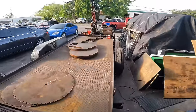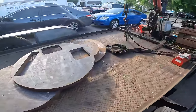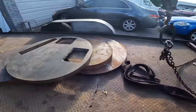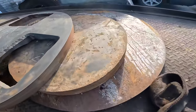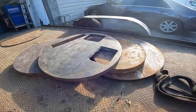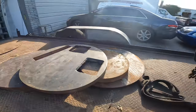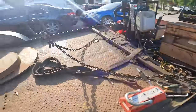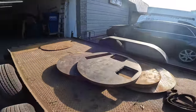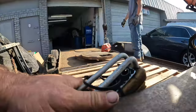I got these for free. Pulled them out of a dumpster, except for that one right there. I actually got that top middle one from the scrap yard. But I got a plan for these. It's gonna be pretty cool. So what we're gonna do is just use this magnet, pick them up, put them on a pallet, and get them off of here, get the copper on here, and get to Miami.